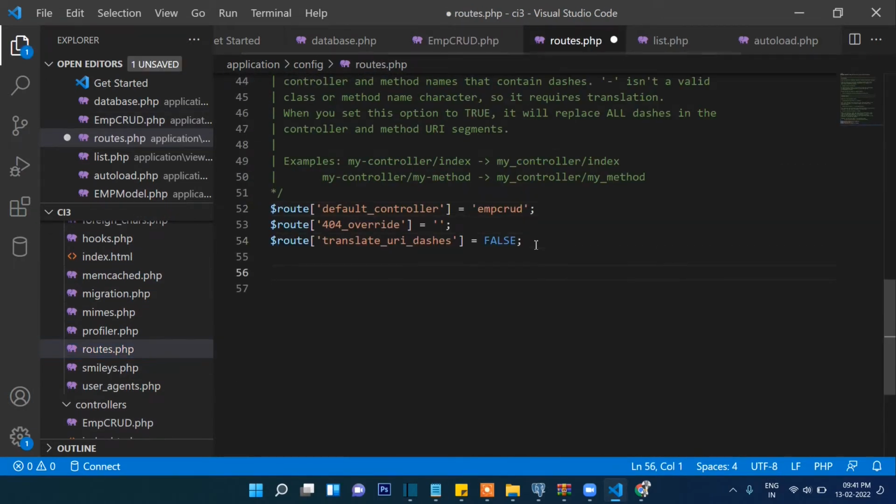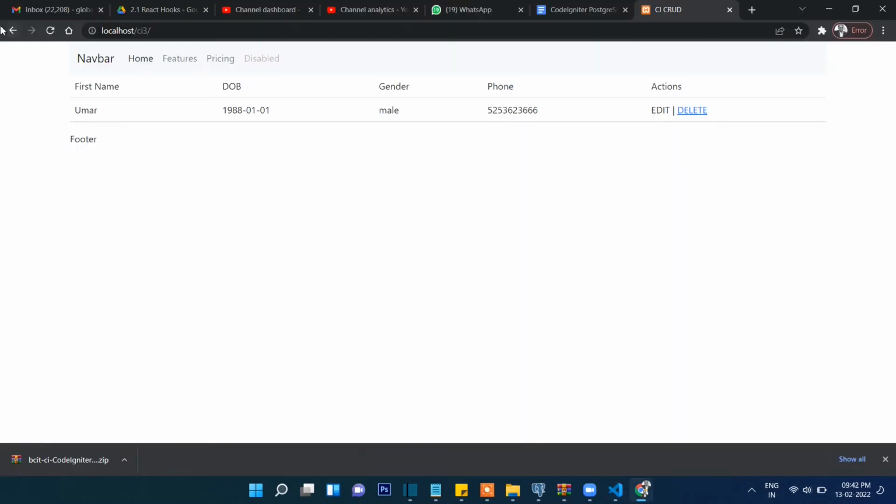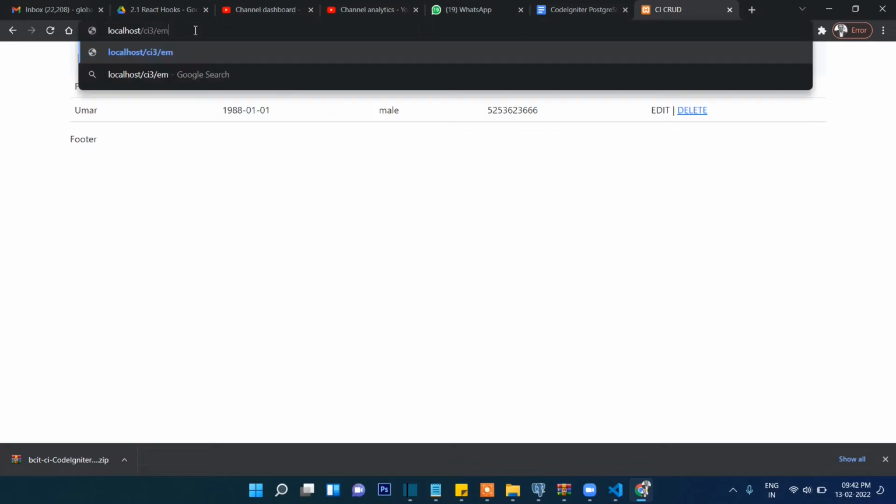So for delete, we will write emp CRUD, and then a number, that means the ID, it will be passing here, and then this is our controller name, and then the delete function, and then ID. So now let's check, refresh it.